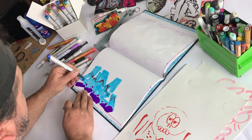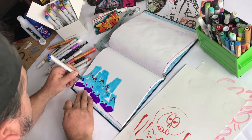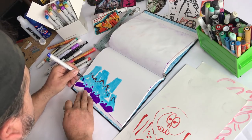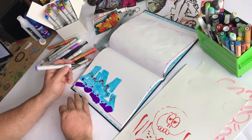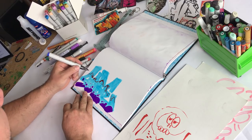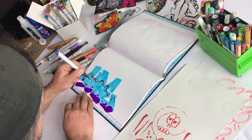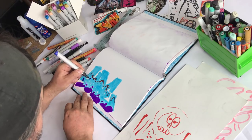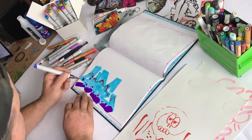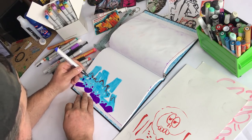But look how... My camera is probably pretty high up. I don't know if you can see this, but look how good of detail that you're able to get with this. So, even though the ink isn't soaking in, you're not getting that bleed out that you normally get with the graphic markers. And I think that's a really cool thing about these. Put another little star right here. So provided that you try to be as careful as you can be, you should be able to get some nice detail work with these nibs and not have to worry too much about the bleed out.